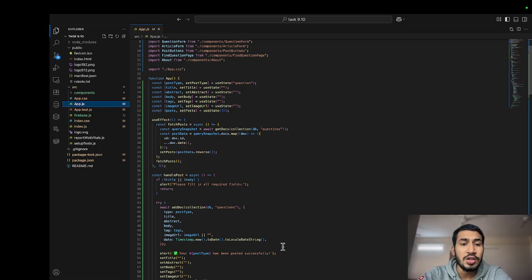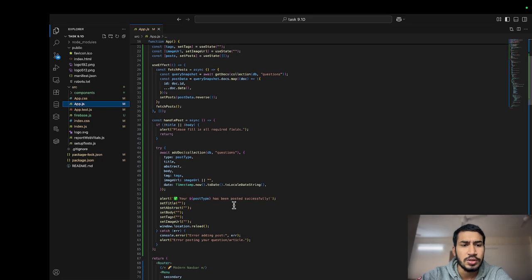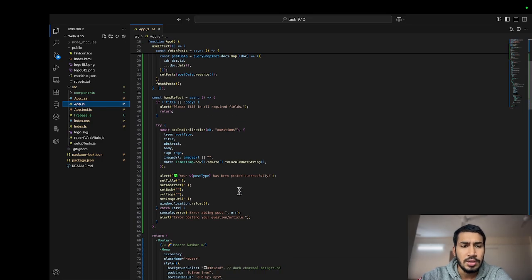In this I used await, which pauses the async function until the promise is settled, and then lets the asynchronous function work again. After that I used handlePost to handle the post by giving alert messages.